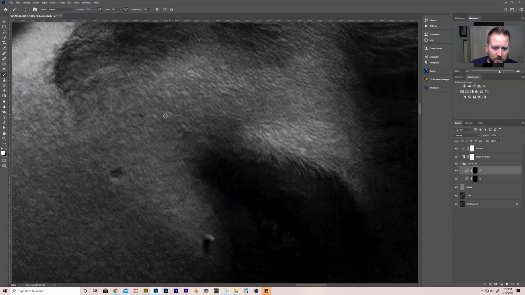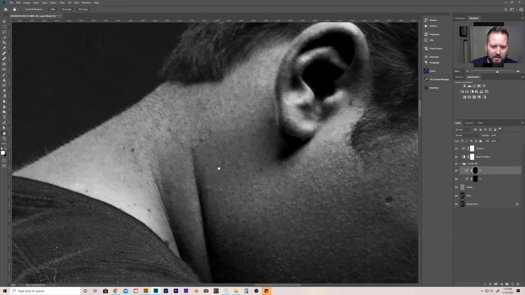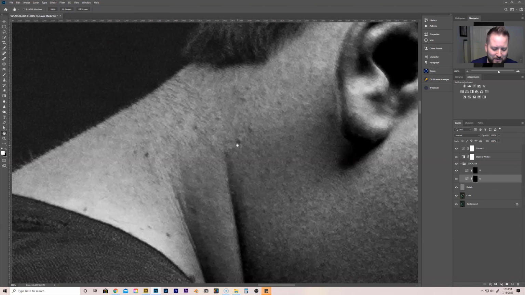But composites usually take a long time without doing this process, so I'm going to swap back over to Dodge. Definitely don't want to take a long time to do just this part. And also it depends on your subject and their complexion and how much you may have to dodge and burn or retouch. So let's just say that we're good there. I say that, and then of course I see other stuff that I want to get now. Awesome.